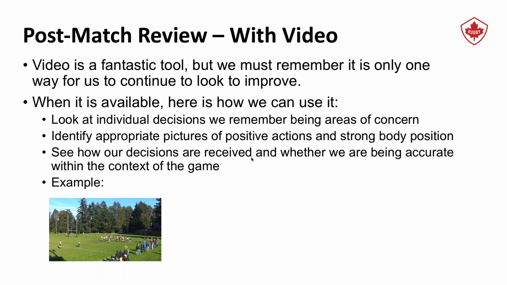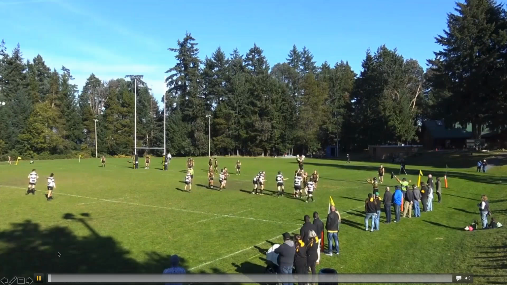So the penalty in this situation is for side entry on the attacking team, with the first support player coming clearly in the side. Okay, so we'll look at that. And then finally, let's see how my decision is received and whether I'm accurate within the context of the game. The context of this game is, this is the first 5 minutes after kickoff.